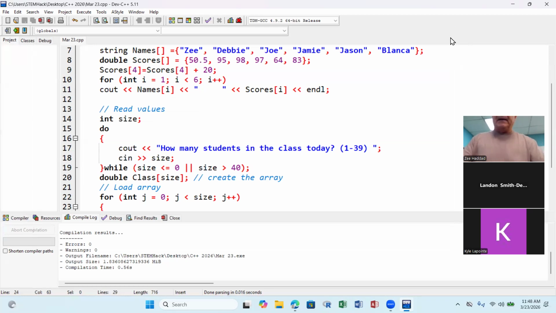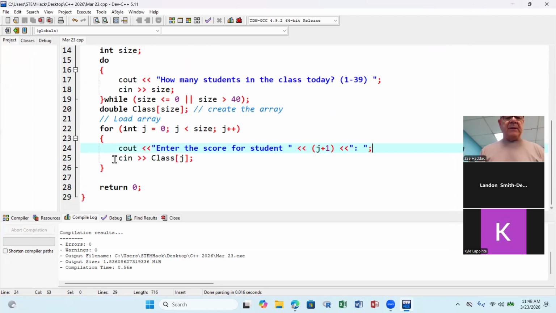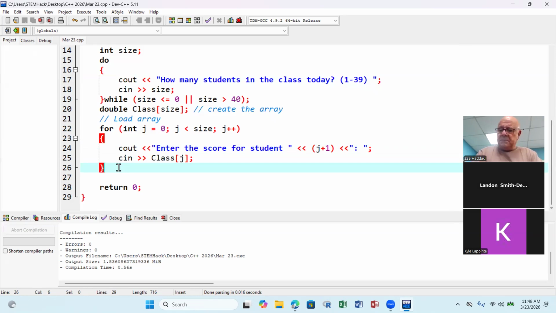So let's say I want to find now the average for the class. Each of you has 1 score. I want to find the class average. So we just loaded the array. And now I didn't really validate to see if your score is between 0 and 100. I could validate that. You think we should validate that to make sure? Does every teacher give a score between 0 and 100? If yes, we can validate that.